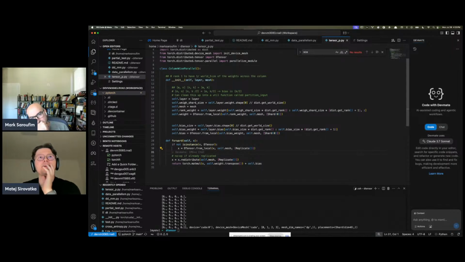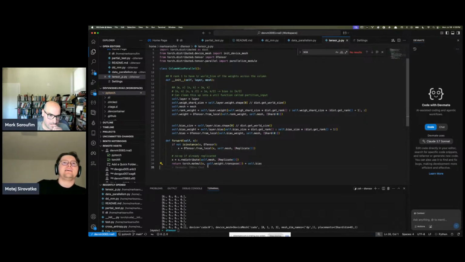Interesting. I see. This is almost right. This will work. There's also another thing. We'll go over it later, but a good tensor parallel layer has a thing called output layouts, and that basically tells you what is going to be the output.